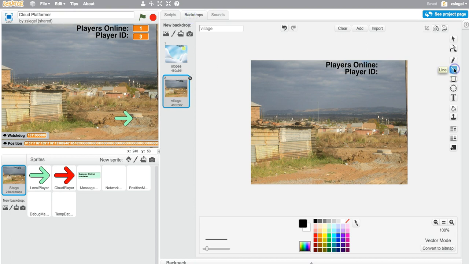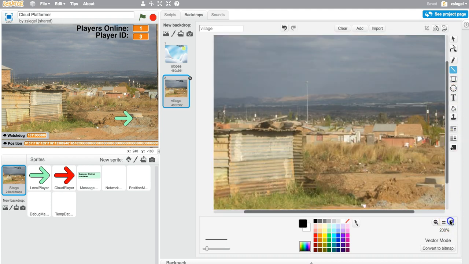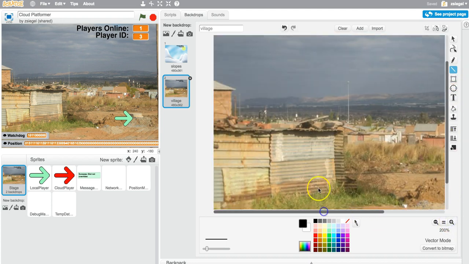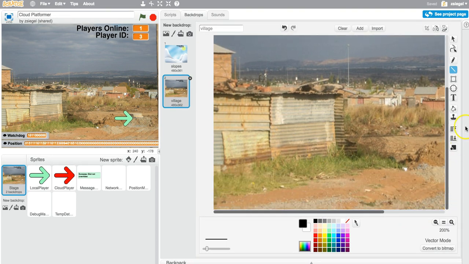So now we're going to want to add the actual platforms. If I zoom in a little bit more, a platformer works where the characters jump from platform to platform. So we're going to have to make sure that these platforms exist. So let's make it really simple. Let's add a ground. We can make the ground this black line.